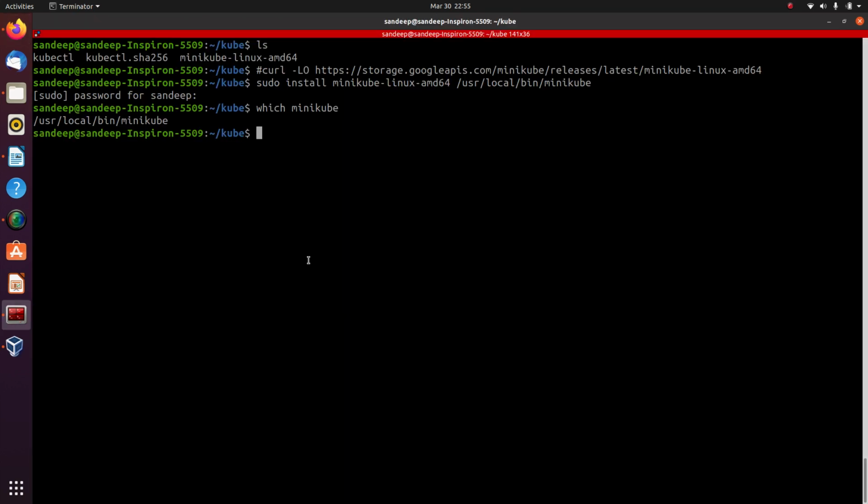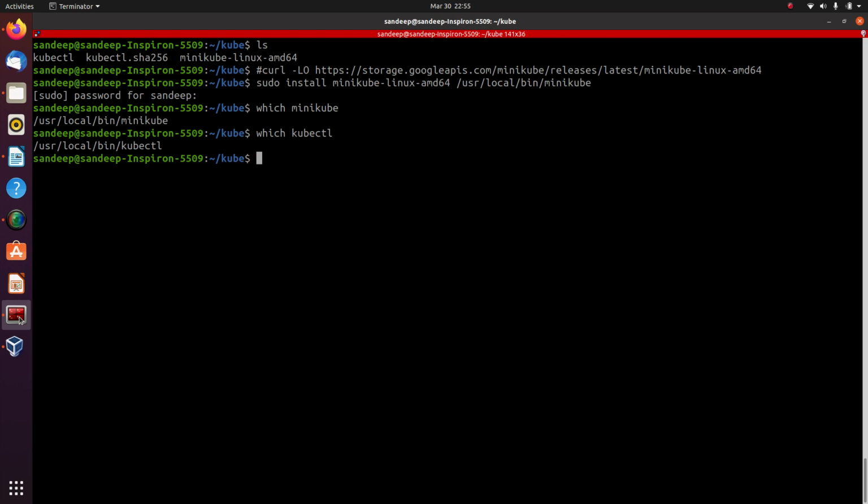Coming back to my terminal, if I do which kubectl, then you can see it is already stored in my user local bin kubectl. So here our two things are done. First is installation of minikube, second is installation of kubectl.